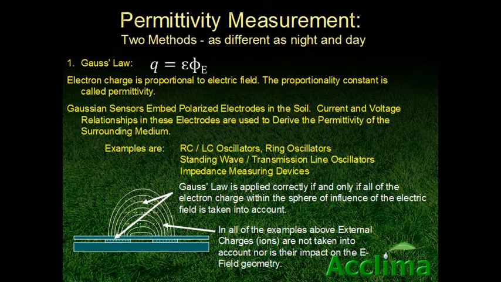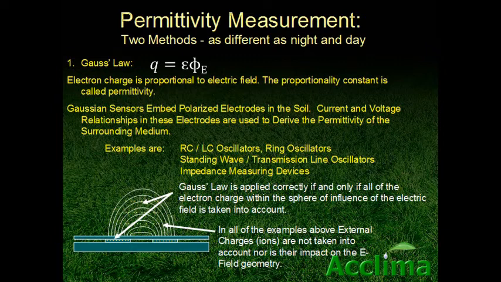It's important to note that the E field term in Gauss's law is not just a voltage. It's the vector integration of the whole electric field and has a geometrical component associated with it. In very low conductivity soils, the E field can be assumed to be a constant. Likewise, this charge term is the total charge within the total electric field. Again, in low conductivity soils, the total charge can be assumed to be represented by the current flow in the electrodes.